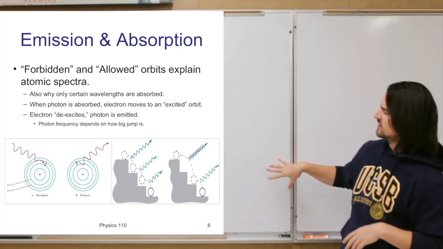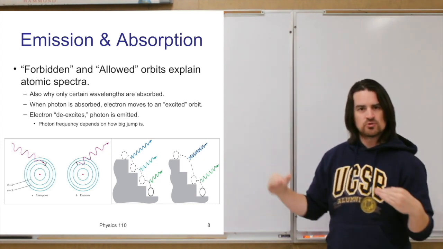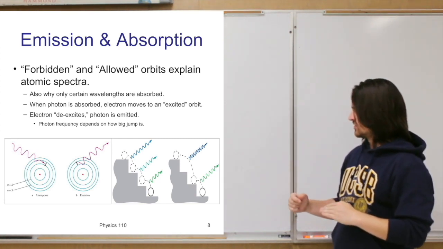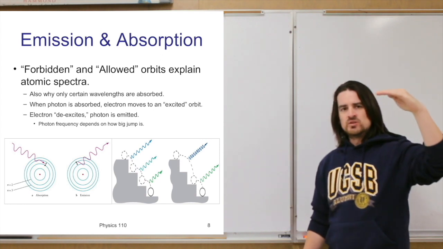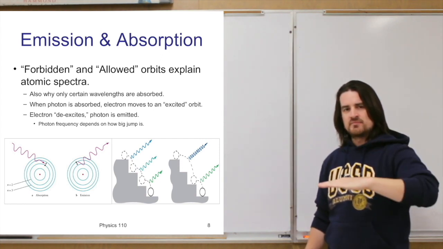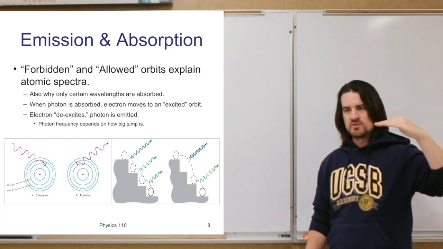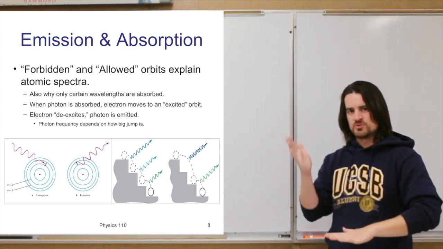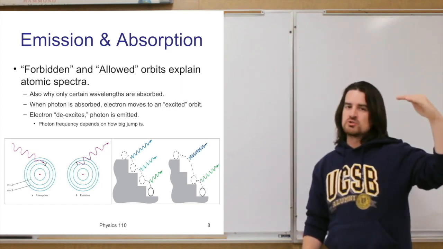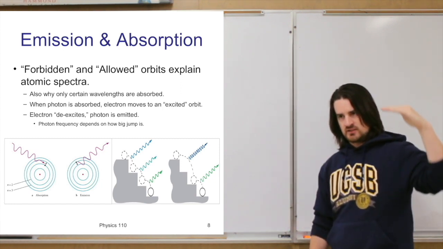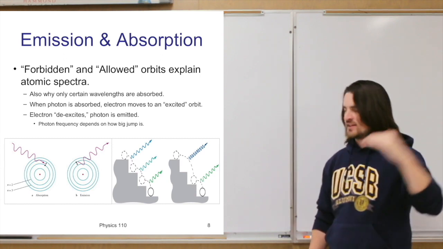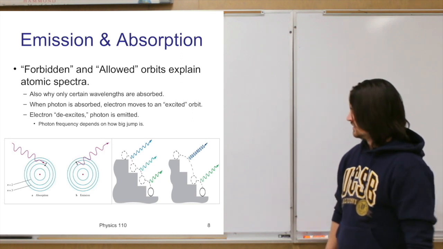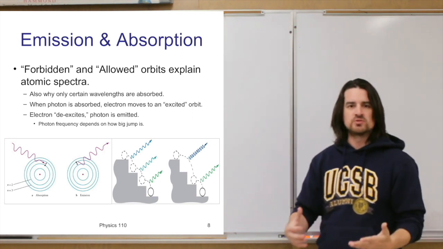So the picture on the left here is sort of another way to imagine those orbits, and it's sort of like jumping up and down stairs. If I jump down one stair at a time, I'm essentially jumping the same amount of energy at a time, and so each of those jumps would give off the same frequency of light. However, I could also jump over one step. I do 2 steps at a time. That's more energy in one jump, so you give off a higher frequency photon, and again, higher frequency, shorter wavelength.